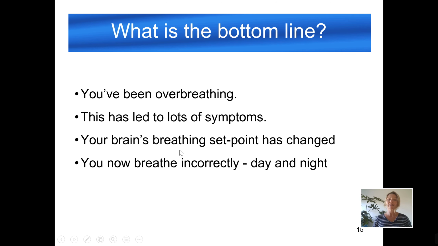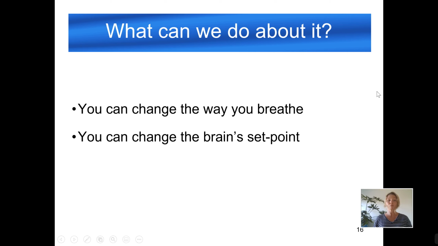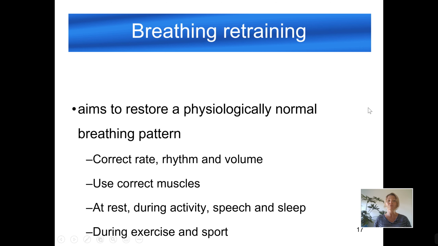is that the brain's breathing set point has changed. Obviously breathing is an automatic thing. We don't have to think about it. But over time and for whatever reason, your set point has changed and increased your baseline breathing rate. So now you're just breathing too much all day and all night. So we need to fix that. We can change the way we breathe, and we can change the brain set point over time.